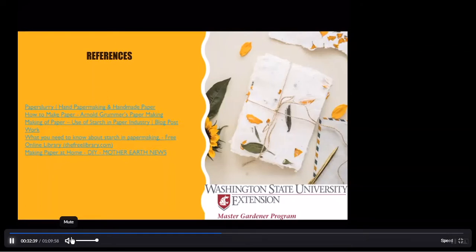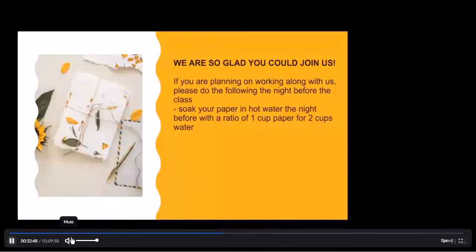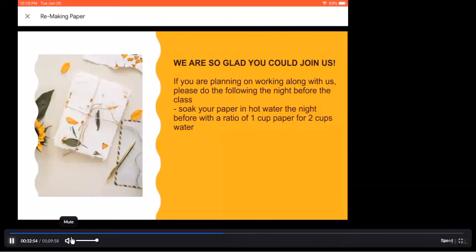So there's three or four other references here, and again, we can make these available to you if you'd like to have a copy of those. But in the interest of time, I'm going to switch now and get into it.